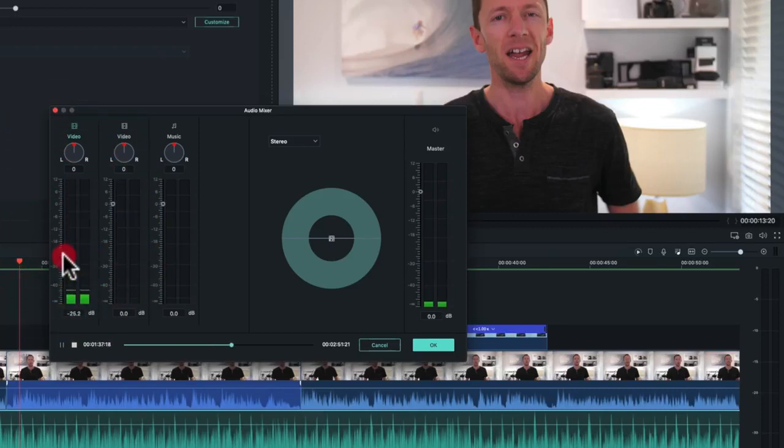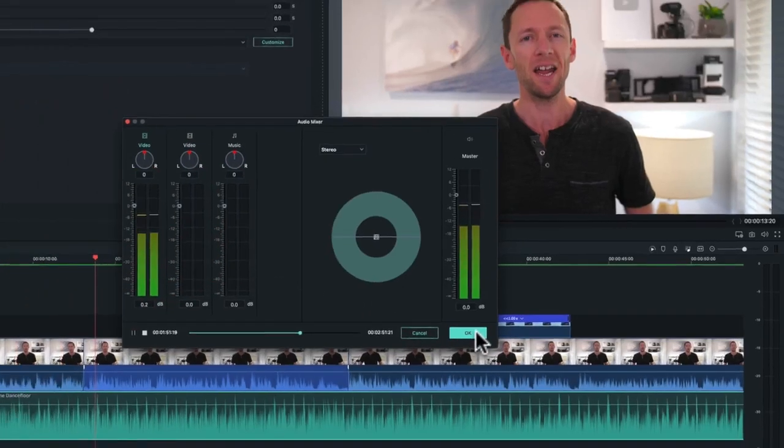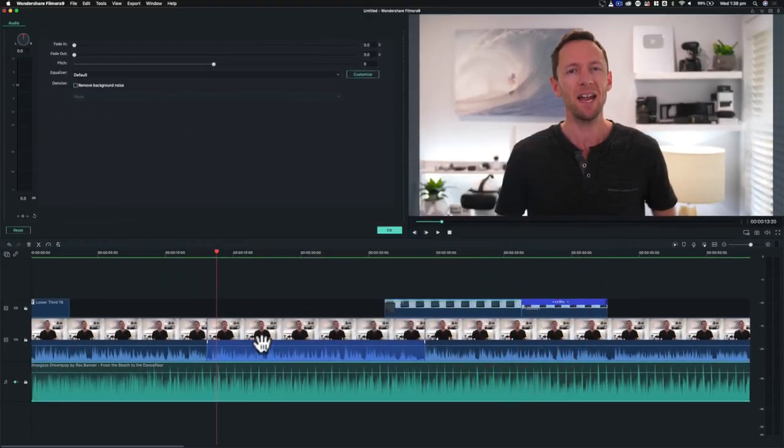Red means it's too loud and that it's distorting. So you want to grab this slider and slide it up until your audio is in the green, into the yellow, but definitely not into the red. The yellow into the orange is fine, but not red. So about there. We'll go okay on that one. So now that volume is set for our entire video layer and for all of our content piece.